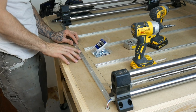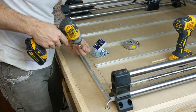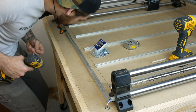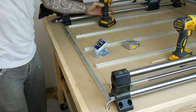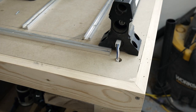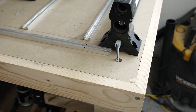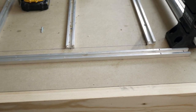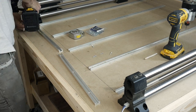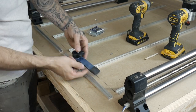Now on to the final piece. This is bumping up against the front of the machine, giving me a reference point. We're going to actually remove it and cut slots in it so I can put T-Track accessories into it. As you can see, if I bump these up to the front track I would not be able to get these in and out. So I'm going to cut this in a few spots to make it easier. I cut it into two pieces, removing about an inch chunk in the middle. Because we already screwed this in, I already have screws to reference off of, knowing it'll be perfectly lined up where it was before.